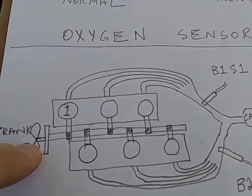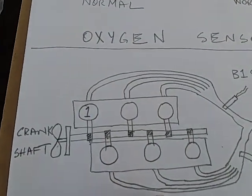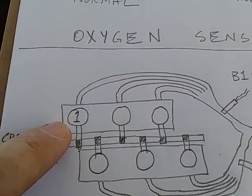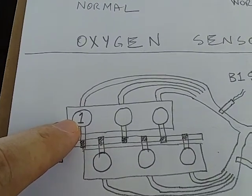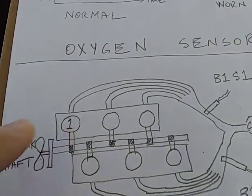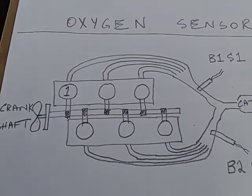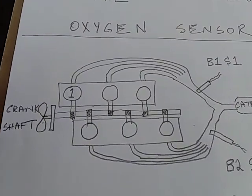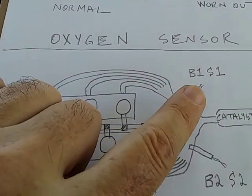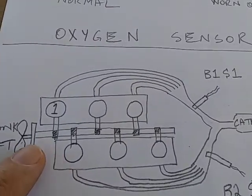This car is a 6-cylinder and it has 6 pistons and 6 cylinders. On my car, number 1 cylinder is over here. The reason it's important to know number 1 cylinder is that on these old cars you've got to do timing — you've got to loosen the distributor and turn it. Also on newer cars they tell you bank 1 cylinder 1, bank 2 cylinder 2, so you've got to know which one is bank 1.